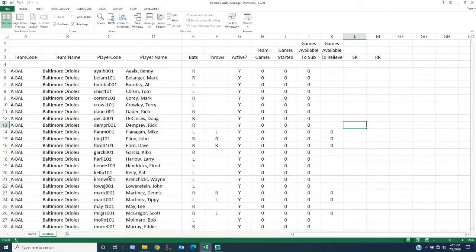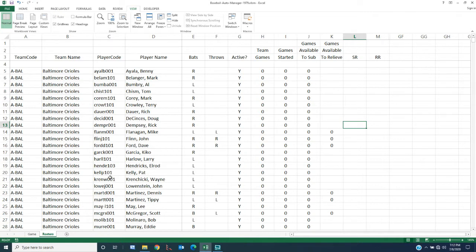So in the app, when I'm done and I release this, it will probably fill in all of these columns. The team games, the games started, the games available to sub, which depending on how you manage your rosters could either be exactly what they were available in real life, or it could be more if you're going to leave all players on the active roster all the time. So you just have to set that up however it is that you're going to do it.